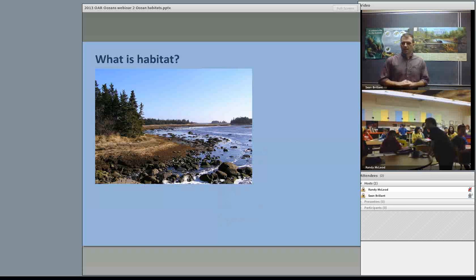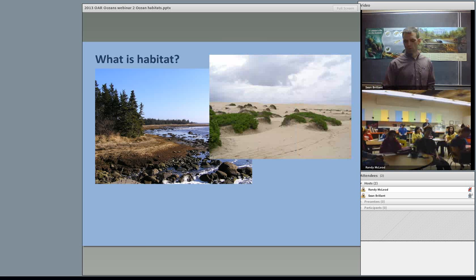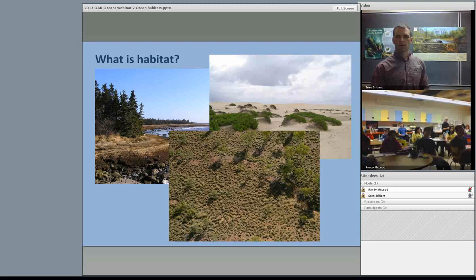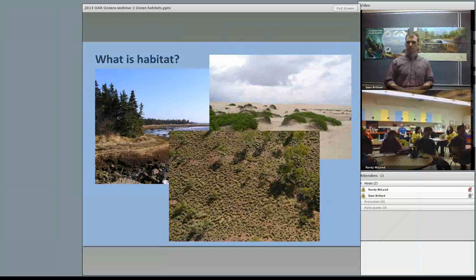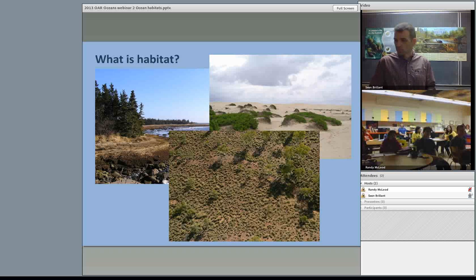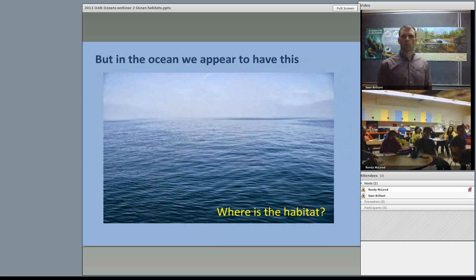So what is habitat is the first thing I just wanted you to start thinking about. This is a very complicated question, and it's something that ecologists have been dealing with for decades or hundreds of years now. It's sort of intuitive to us. When you see different features around us, we know that it must be different habitats. Sometimes it's different shapes, sometimes it's different plants, it's different conditions in different areas, and no matter how fine it is, we can have this intuitive sense that there is a piece of habitat over there and a different piece of habitat over here, and they're different, or they're the same, and we can make these comparisons. But what's it like in the ocean?